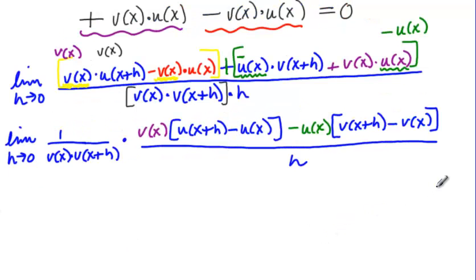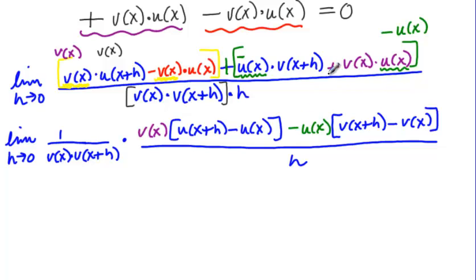All right, here we go again. I've got everything cleaned up. And you can see here I took this denominator and separated it from the fraction, so I just wrote this out in front. We still have v of x times v of x plus h times h in the denominator, so that doesn't change. And in the numerator, I factored out the v of x here and the negative u of x here. Remember, if you multiply this back in, your negative times your negative is going to get you your positive here.